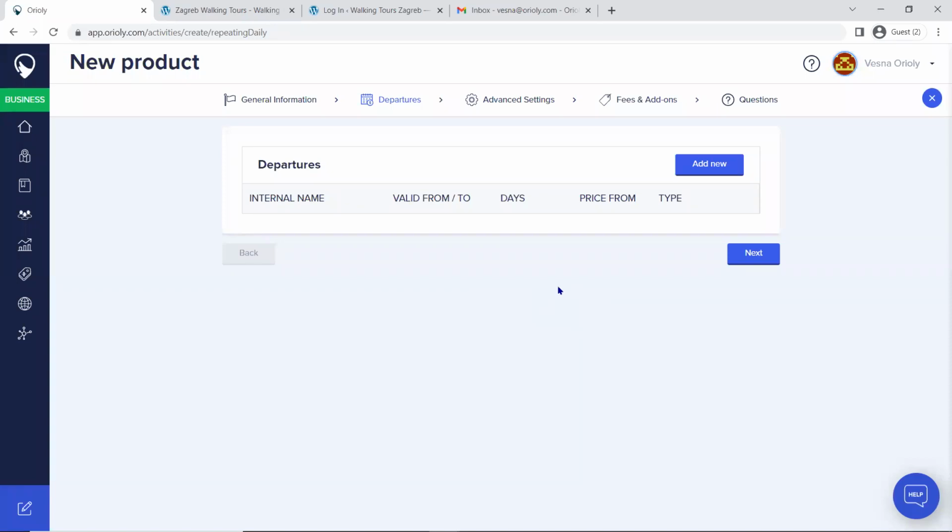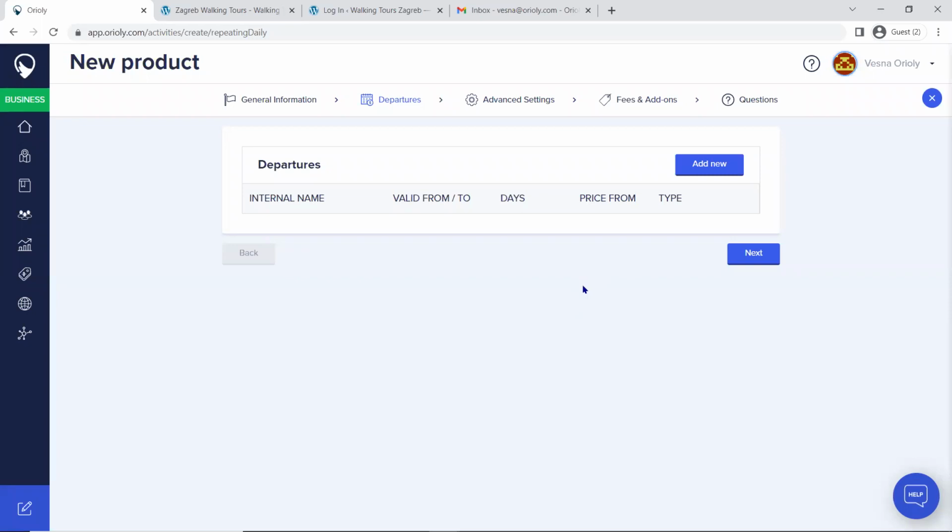So all booking systems have a departures feature, but it depends how detailed it is. When it comes to Orioli, our development consists of IT experts, but also people who have a lot of experience in the tour and activities sector. So for example, I am a tour guide occasionally. So we know what happens in practice and on the field.